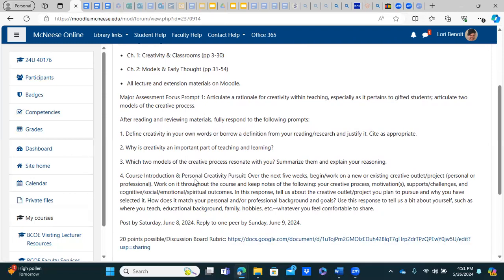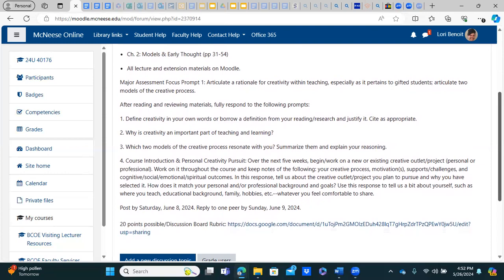So I think this time I'm actually going to do embroidery for mine. I haven't totally decided yet, but I think that's what I'm going to do. It's something I've been wanting to work on. I oftentimes pick things that I can do professionally so that I can use them. That's how the Bitmoji classroom evolved. But I think I'm going to do something that I just want to do for fun, embroidery. So we'll see though. We'll let you know. I might completely change it by the time we get there. But that's what the discussion boards are like.